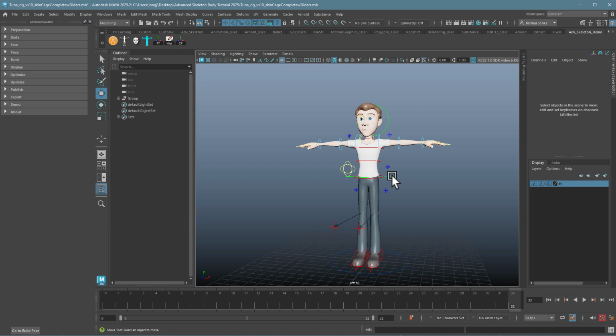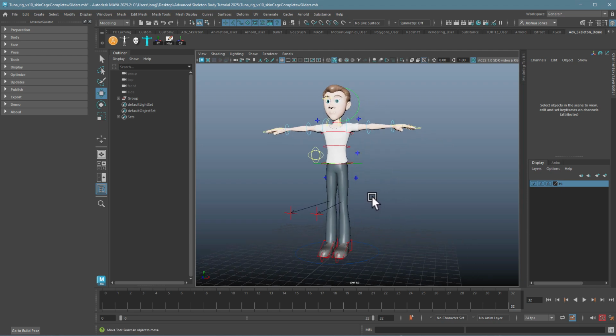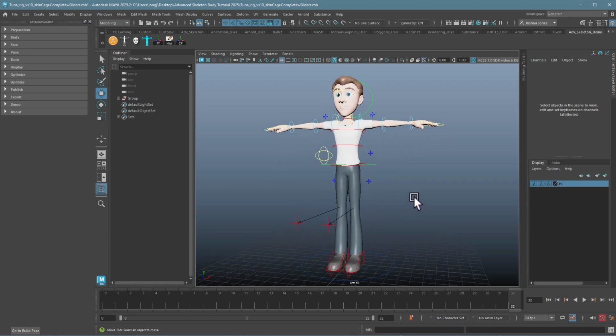And again, be sure to check out the facial rigging video. I'll update that soon, but you can check out the older one. It still is quite close to the current interface. We'll get you through it. So good luck to all of you. And yeah, I hope this gets you animating and making films and games a lot faster.